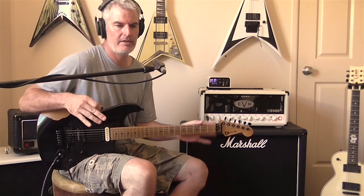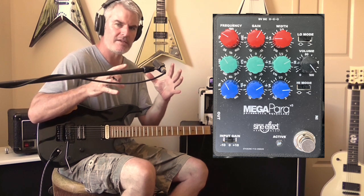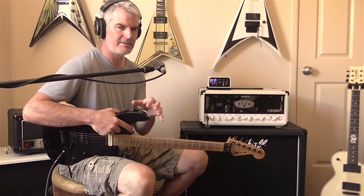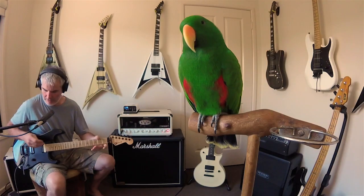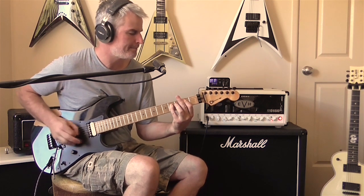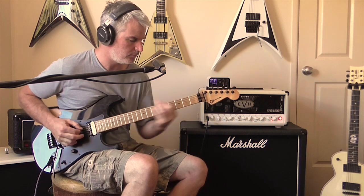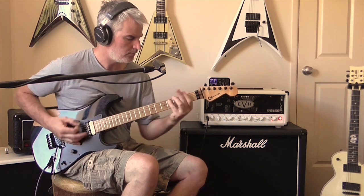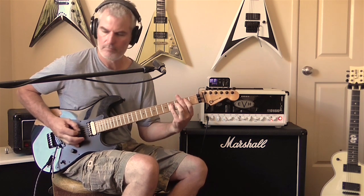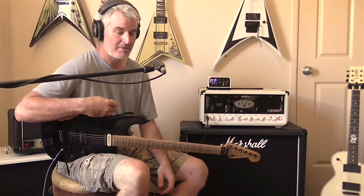Lastly, we get to the Sine Effect Para EQ, which is also in the effects loop downstream from the MXR 10-band. What this does is take the signal from the 10-band — which has scooped the mids and fattened the bass — and focuses it back in a mid direction. Even if you have two 10-band EQs in a row, you won't get the same tonal effect that the para does. You just end up with this aggressive, strange tone that's really unique. That is the coolest riff — it just keeps circling around and gets more intense as the song goes.